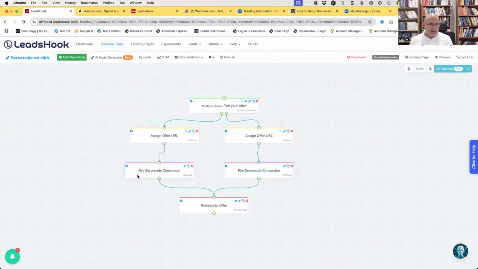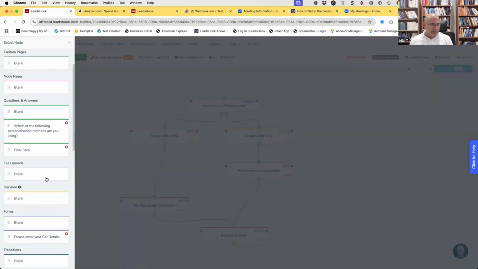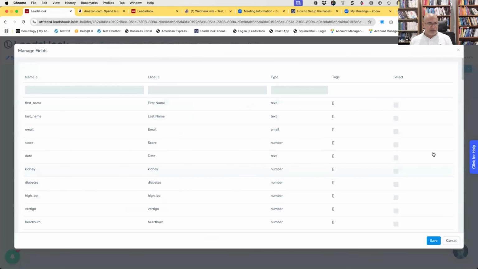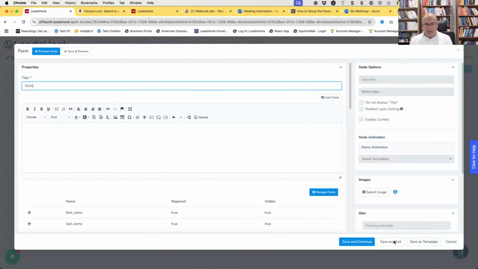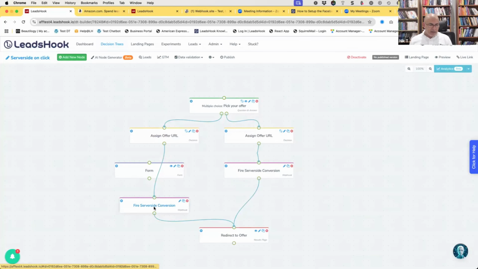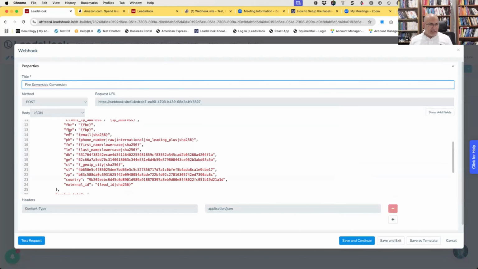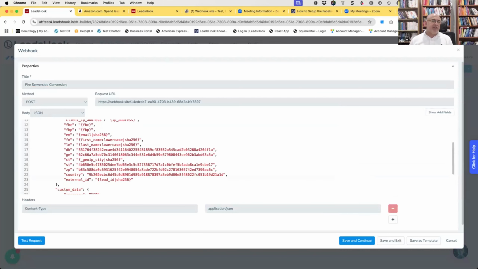Now in order to do that, I would have to ensure that I've got, let's say, for example, a form or something sitting above it where I have captured that information, such as name, email, and phone number. So let's just go first name, last name, and email. Now, since I've got first name, last name, and email, I can actually use, I'm just going to call it form. I can actually use that here because I've already captured that information. So since I added in 3 fields, the email field, first name and last name, I would remove this one right here because obviously I haven't captured the form yet. I haven't captured the phone number yet.